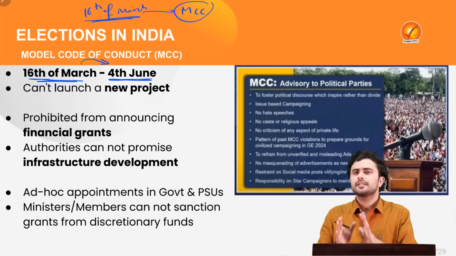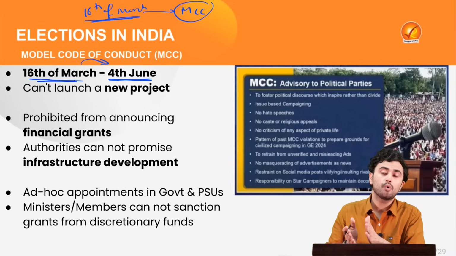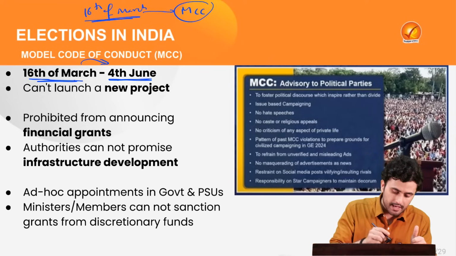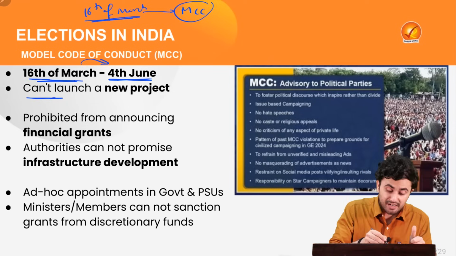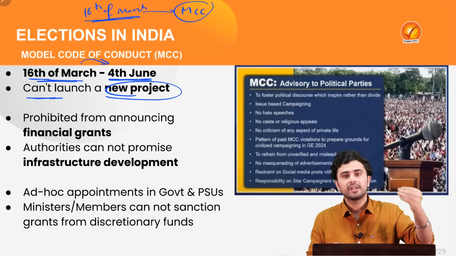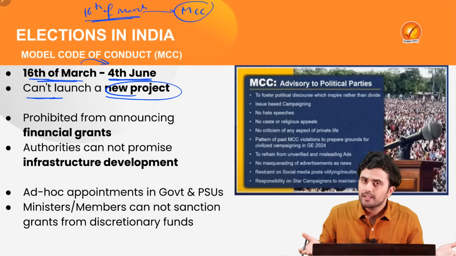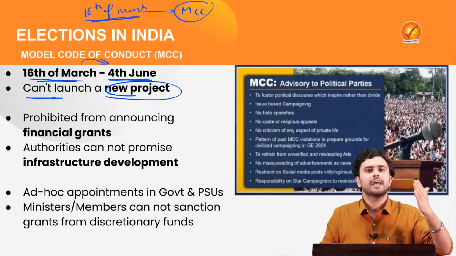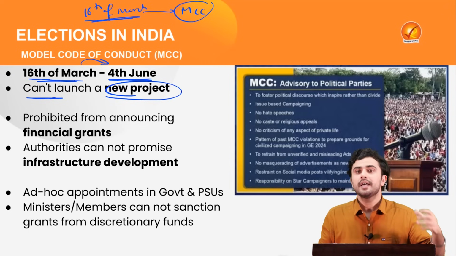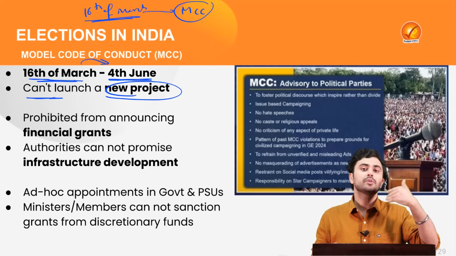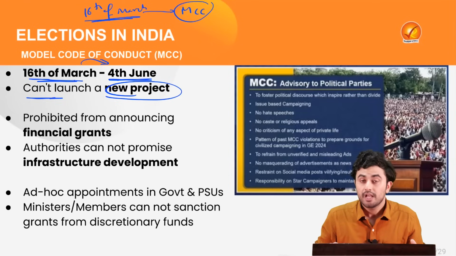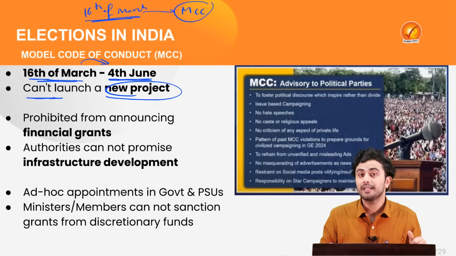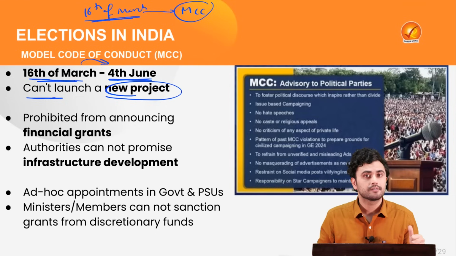Under these guidelines, there are several prohibitions which have been imposed on the government, political parties and candidates. On the government, such as that the government cannot now launch a new project or even lay the foundation stone for a new project. Why so? Because let's say that if this provision is not incorporated, then the government tomorrow is going to say that whoever will vote for me, I am going to give that person 15,000 rupees. So it is obvious that the voter will be influenced and vote for this particular political party because they are seeking some monetary grants.